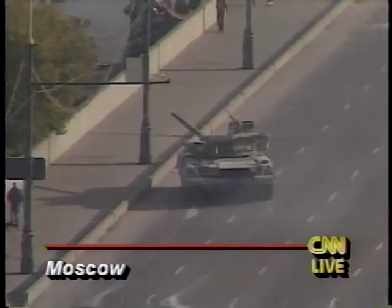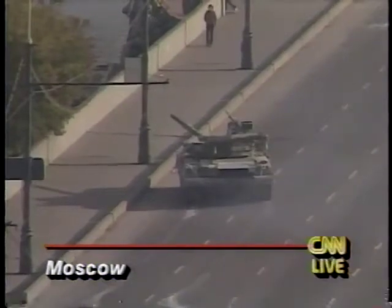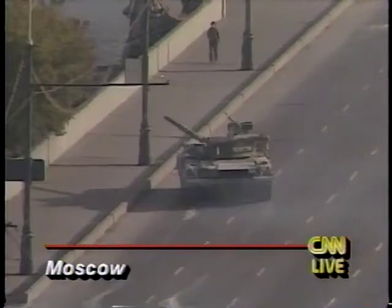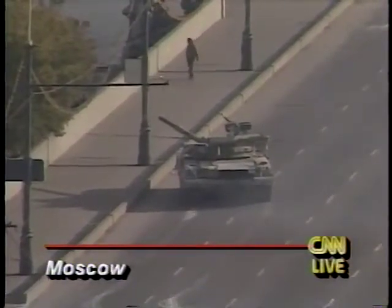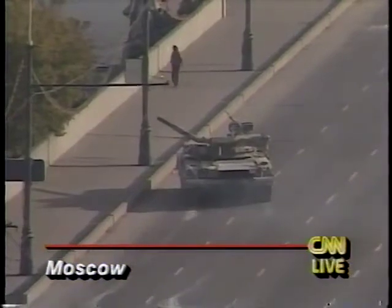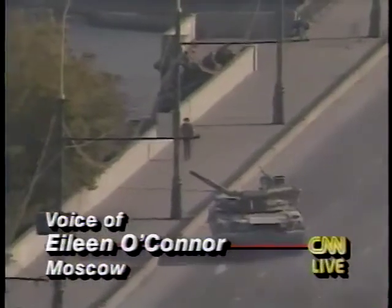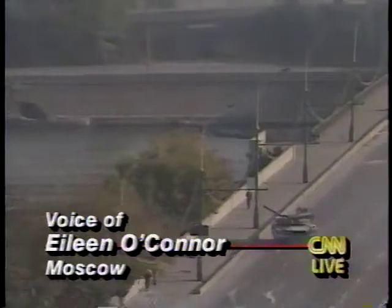Picture of a T-72 battle tank with its cannon and machine gun, both pointed towards the White House. We haven't seen it fire yet. From all of this gunfire, I'm wondering why we aren't seeing more damage to the building. Well, we did, in fact, see some damage to the building when it was heavily hit. A lot of this gunfire, as we've said, is going on around this bunker, which is behind the Russian White House and obscured by trees. It's a lower building, and so in the earlier assault, certainly that was what was being hit.